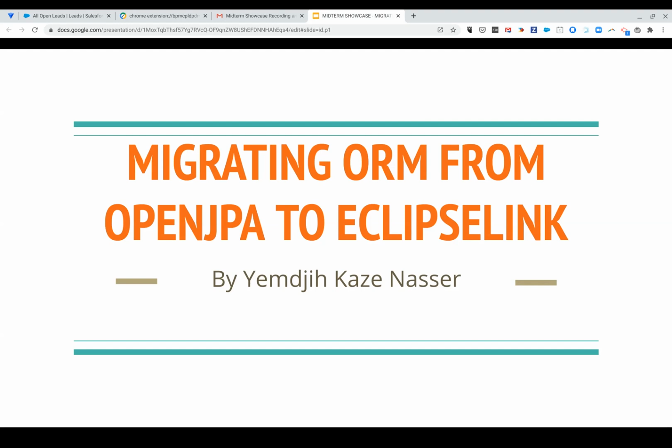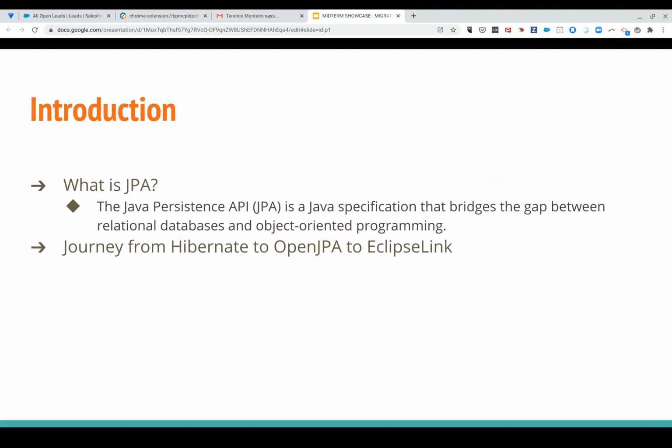And so we made the decision to migrate over to Eclipse Link, as that will enable better performance, better production readiness, and really, being able to leverage an active open community maintaining the ORM tool. This is just a brief introduction to what JPA actually is, and I'll let folks read on the screen here.